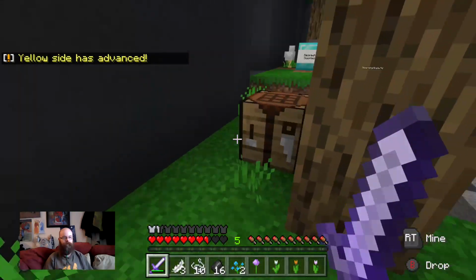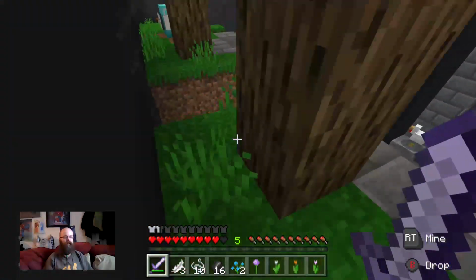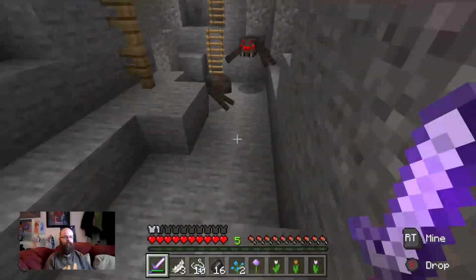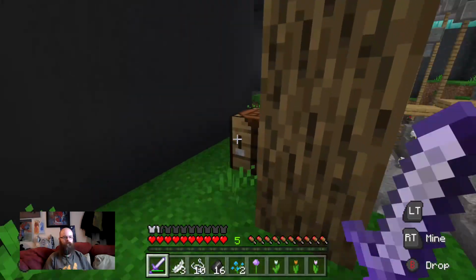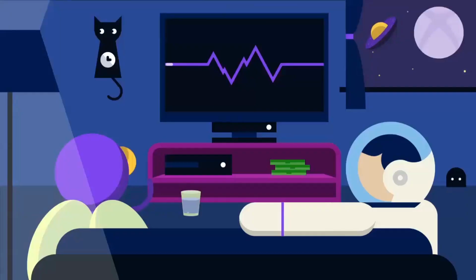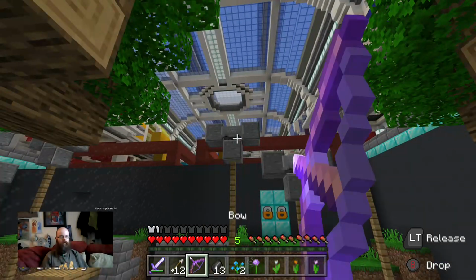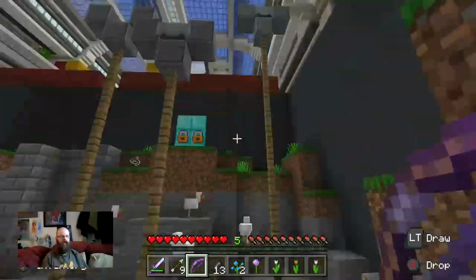Yeah. Now I need to do parkour. Oh, no, I don't. Where are sticks? In the chest somewhere. Oh. Knock them down. Oh! Oh, I get it. Oh, spiders piss off!